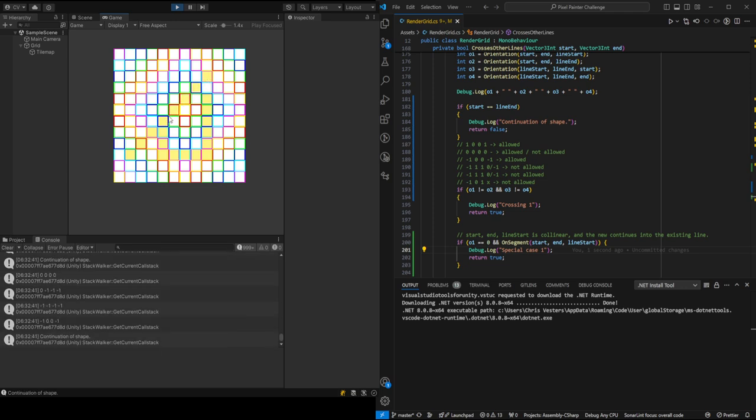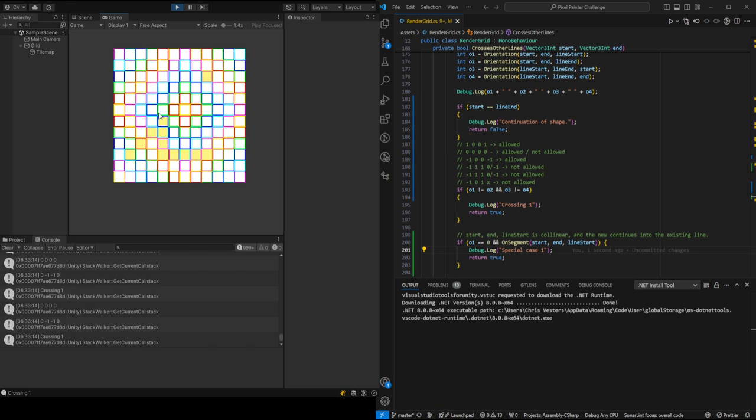I probably don't need this case for the simple reason that the second case would be if you have an existing line from here and a new line that starts from here and goes up to here. But I never have this case because you can never start from this point. Except where you have a line that goes up to there, but we've seen that this is impossible because it always reports this as being wrong as well. So I don't think I need this case.